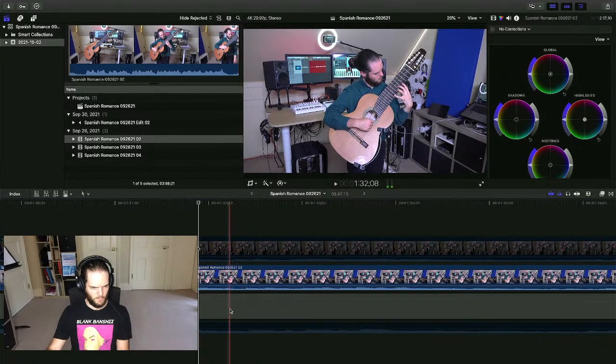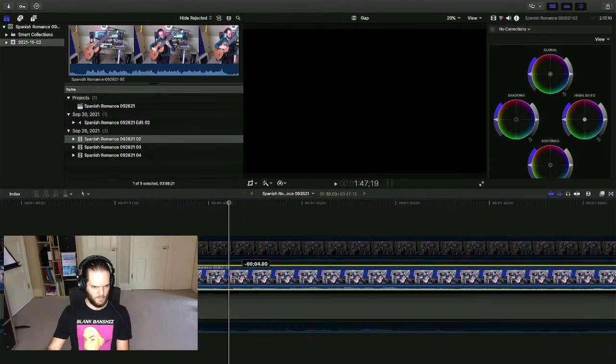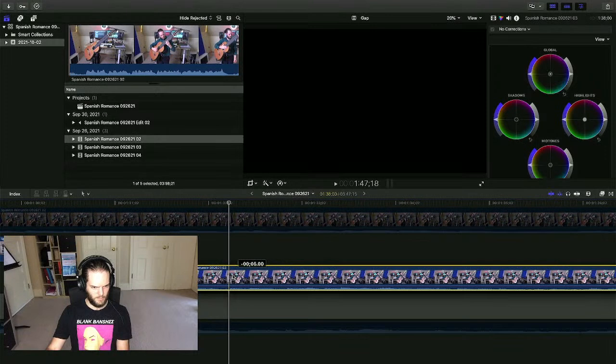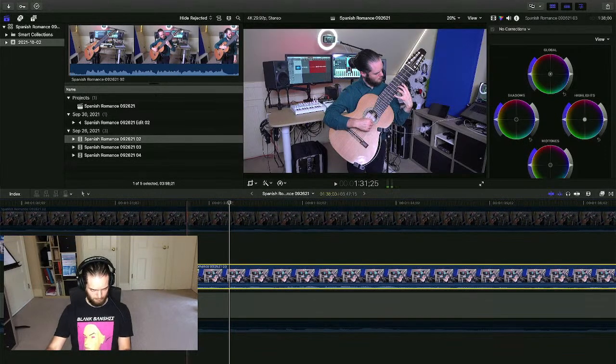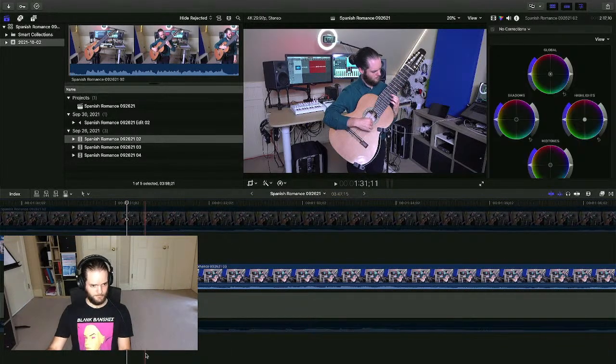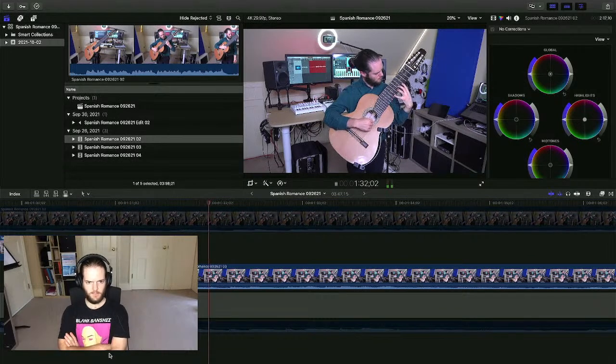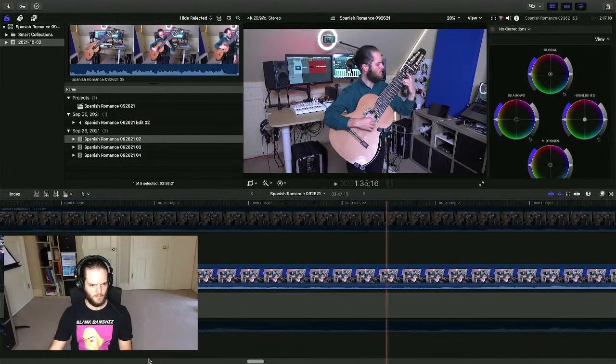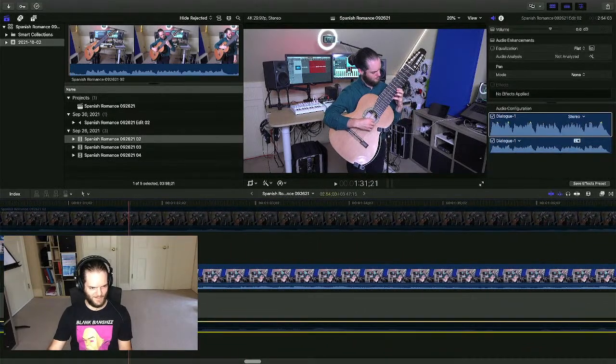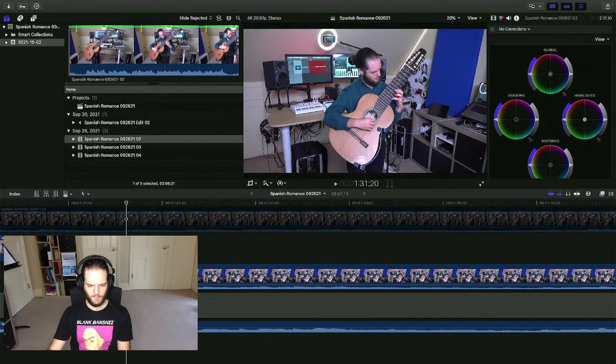So if I see this note looks like it's got a little bit of a sharper attack, it might be easier for me to just line up to that note. And let's see if this looks and sounds correct. Obviously that's going to look and sound tight because that's just the single audio file. So let's try it with the original audio and see if this lines up.